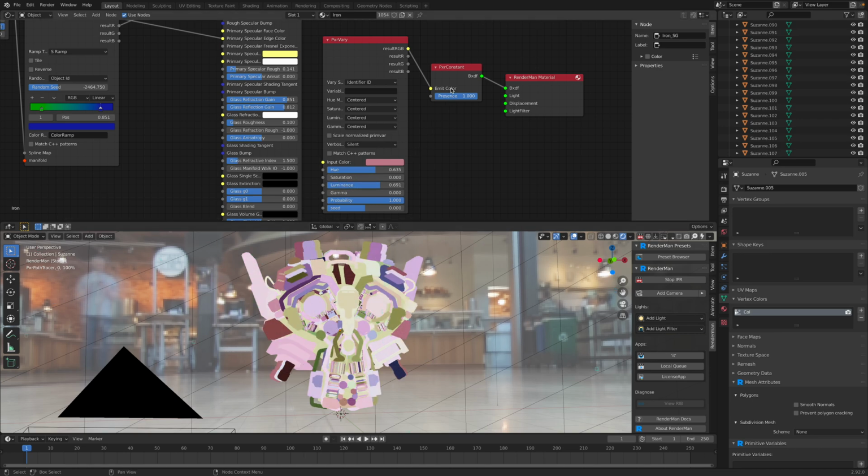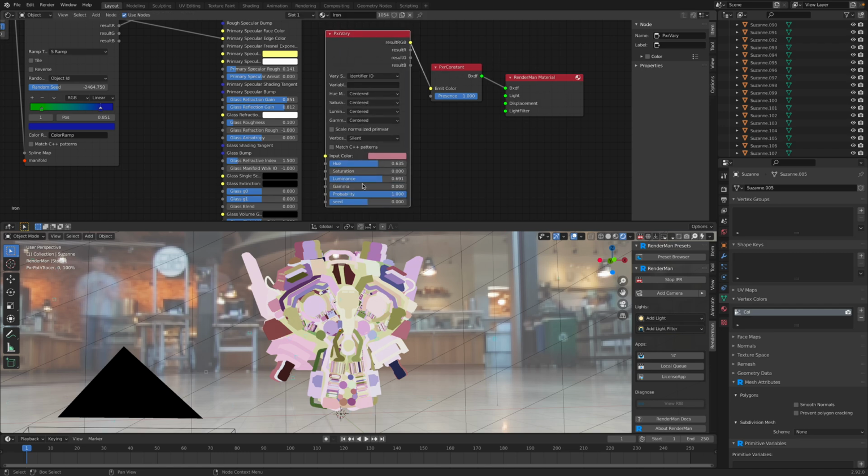So with PxrVary, yeah, with just this single node, it's actually giving different color per object, but the objects need to be separated. With our method earlier, we actually give a random color and bake it into Vertex Color, so we can use something like this. It's quite interesting and useful.